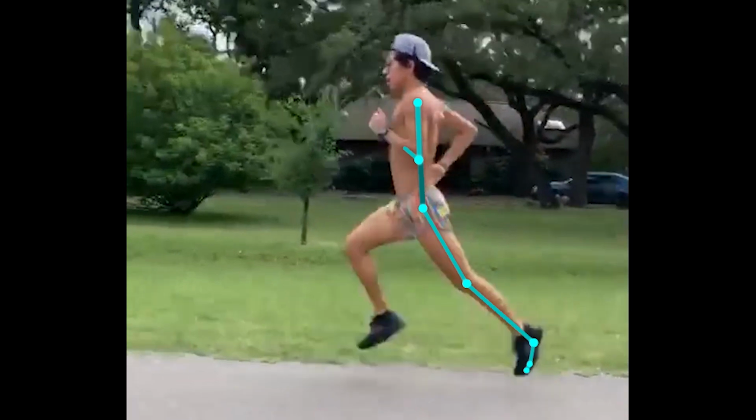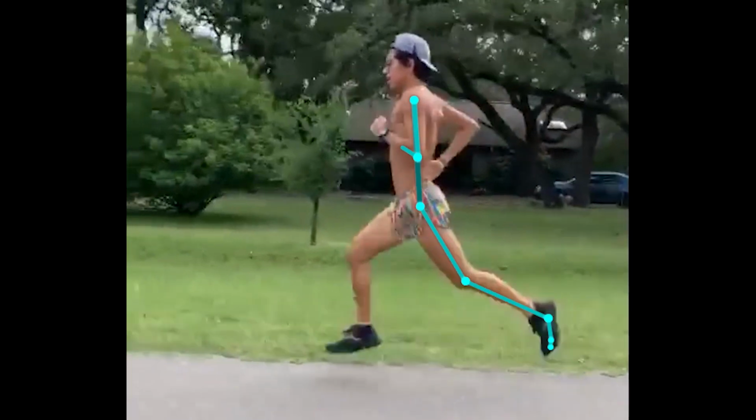If you notice, he presents with a bit of an exaggerated push-off as you can see through the hip extension. I say it could be a bit exaggerated as he's really using the lower back as well, which is why you see the increased arching. Using this strategy is actually more typically seen when someone is starting to fatigue.